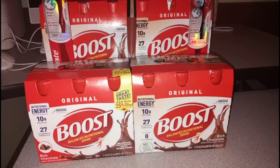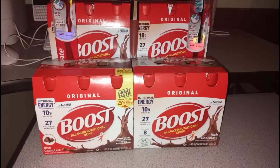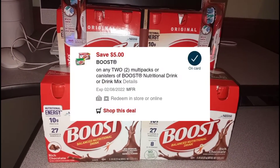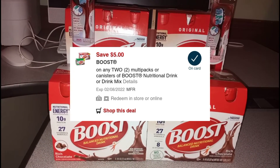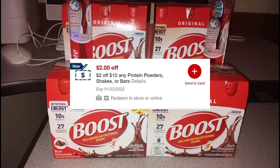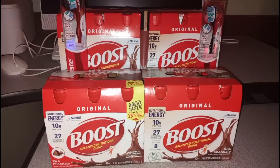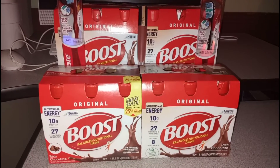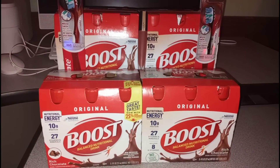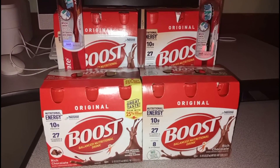I used two paper $5-off-of-two coupons, plus I had a $5-off-of-two digital. I also had a $5-off-of-$25 protein drink CRT and a $2-off-of-$10 protein drink CRT. Since my total is $38.99, you can stack both the $5-off-$25 and the $2-off-$10 together because the thresholds add up to $35 and I'm spending over $35, so I'm able to use them together.